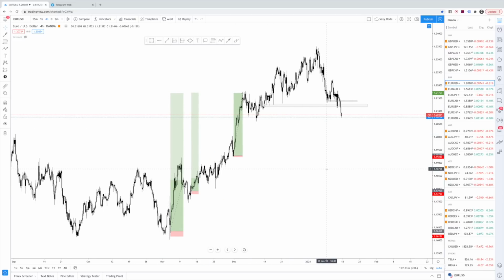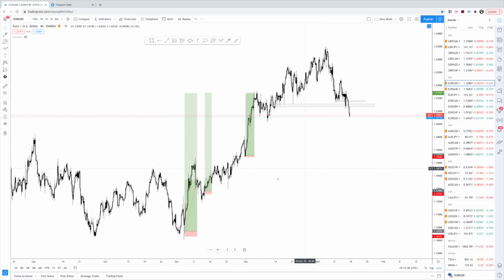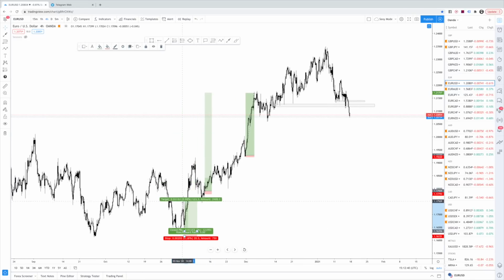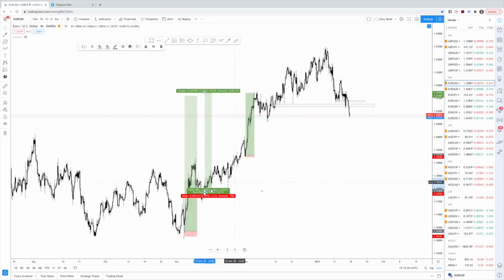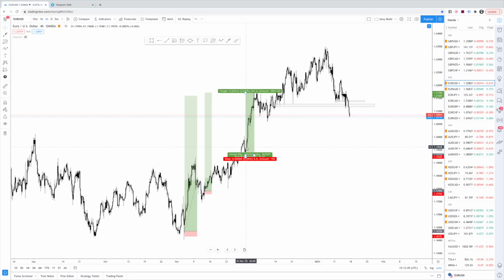I've had some nice buy trades on Euro USD that have taken place. This one right here was a 1 to 9 risk reward ratio. This one right here was about a 1 to 3 that I won, and this one right here was huge. It was a 1 to 35 risk reward ratio back in December, right before everything. It was a break and retest of this zone. So I'm thinking that price is still going to try to go up.